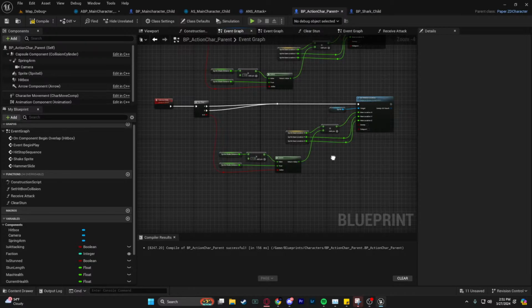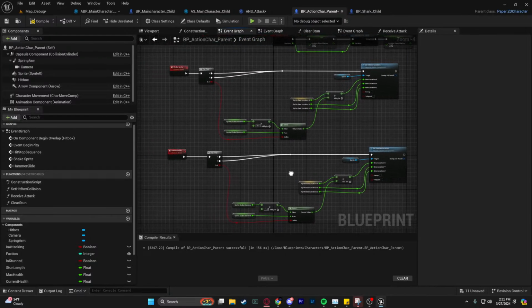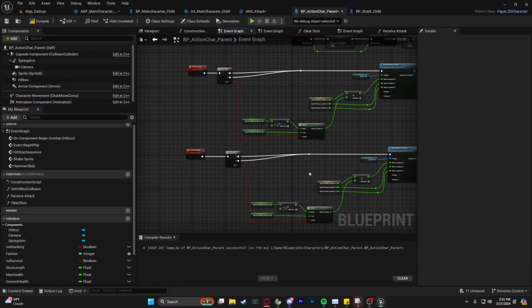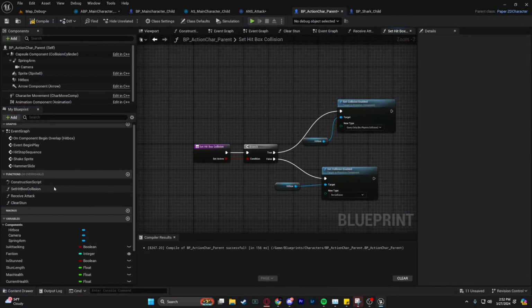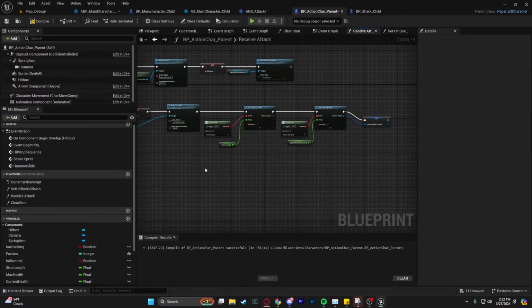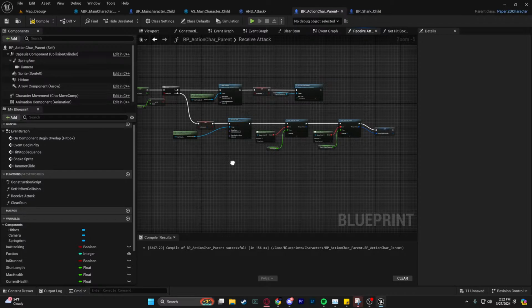Might have to fool around with these two, but upon an attack, so not collision. So this is when we go to fight.